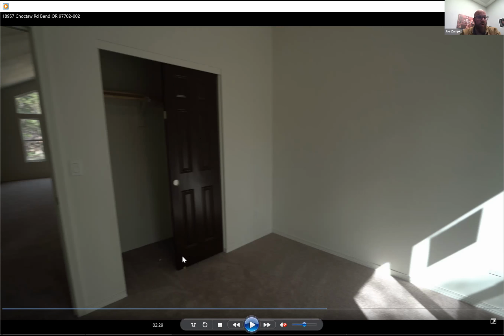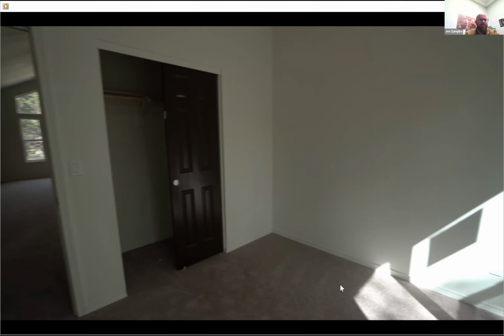Perfect. And on top of that, you can do French doors that pull into the bedroom. The only thing you want to keep in mind is space. Depending on where you put your bed and locate things, you might want to account for the additional 2.5 to 3 feet of door swing that will go into the bedroom.